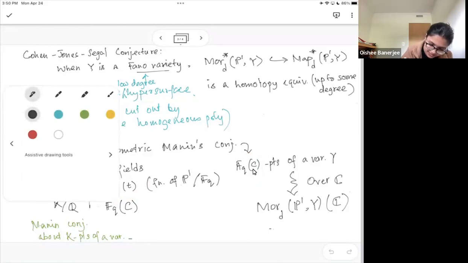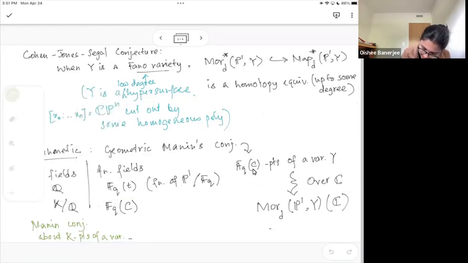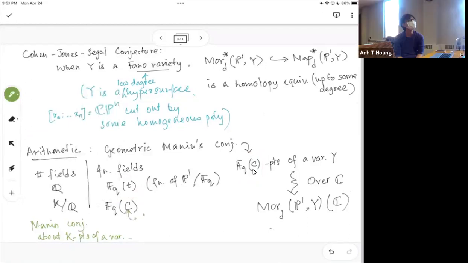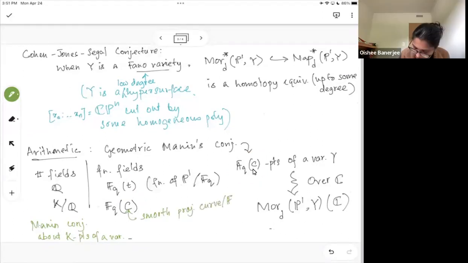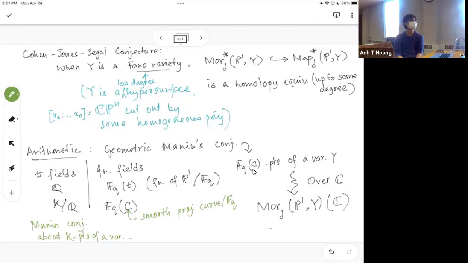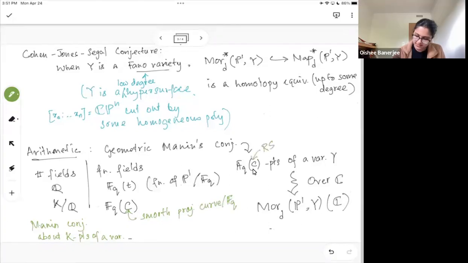This C is a smooth projective curve over the finite field, and over complex numbers, this is equivalent to considering a Riemann surface of genus whatever. Cool. Okay. I'll just write Riemann surface, even though that's over F_q technically not correct. Any other questions?